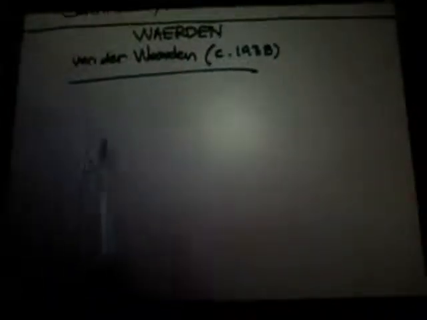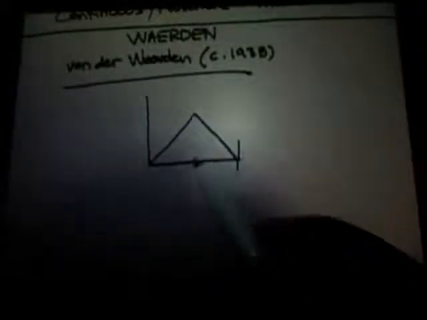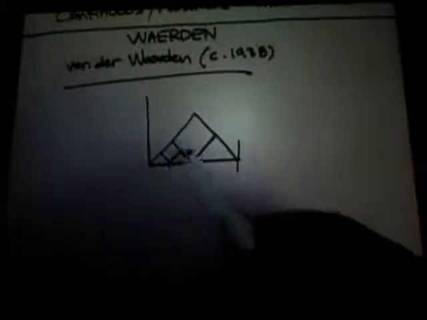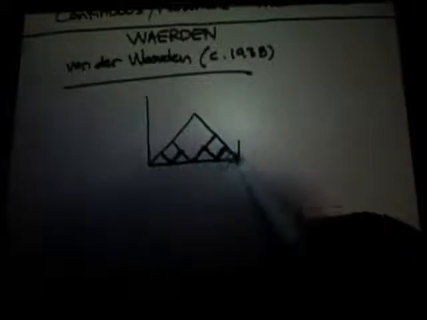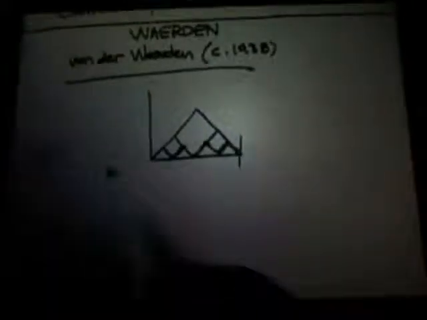So in the book, what they do is have this function from zero to one, and then they keep bisecting and then add all these things together. I'm not going to do that. Here's what I want to do. I want to start out on the interval zero to one.